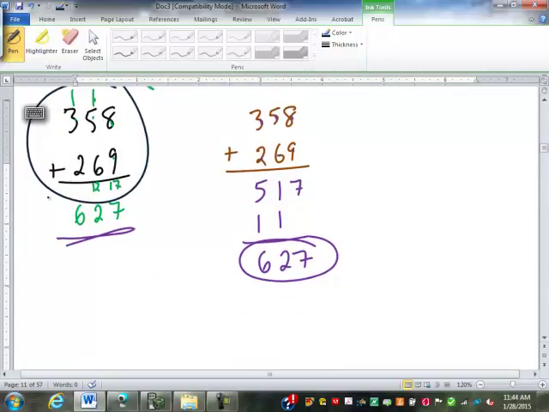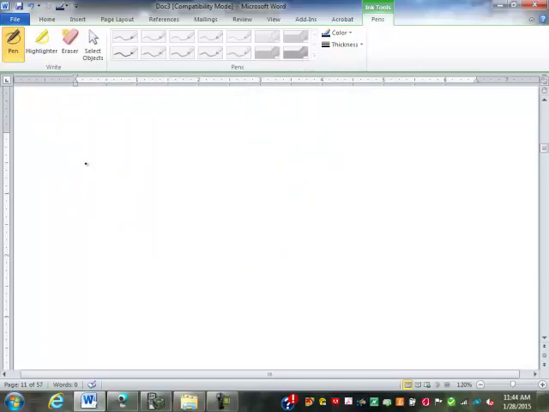Now, just a little warning on our first unit test: the first half of the test you won't be allowed to use your calculator on, because in the medical fields there's a lot of calculations you have to be able to do quickly by hand. So there will be a section with no calculator. Just to give you a little forewarning.